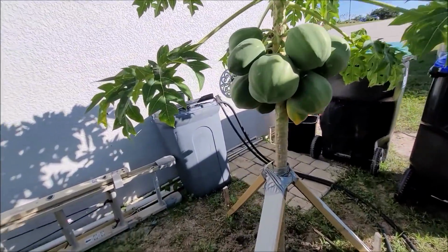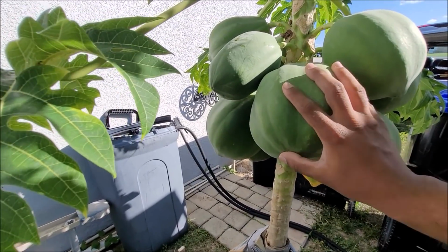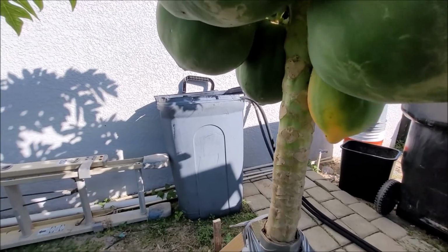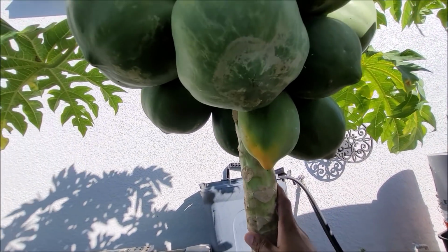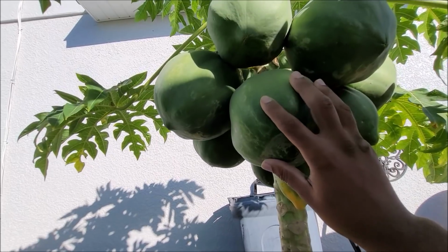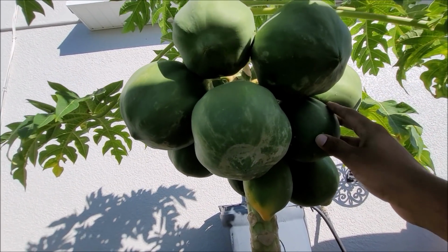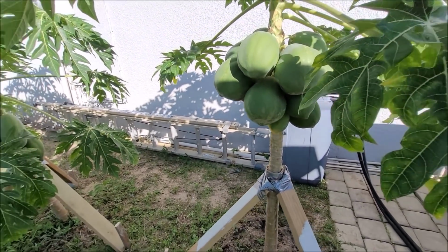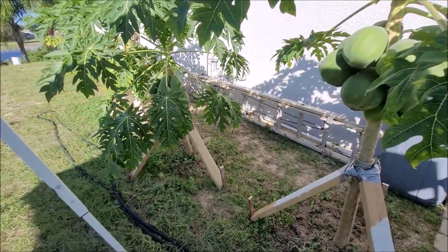This is probably the biggest ones, right? These are some really big, round papaya. And you get a little half right on the bottom here. But we're not gonna pick him. We gotta wait. Look how much papaya here. A lot of papayas. Alright, so get some papaya there.